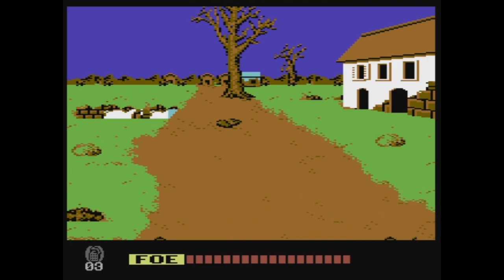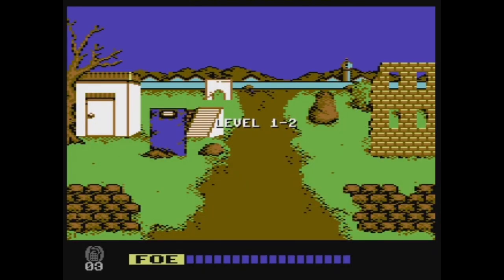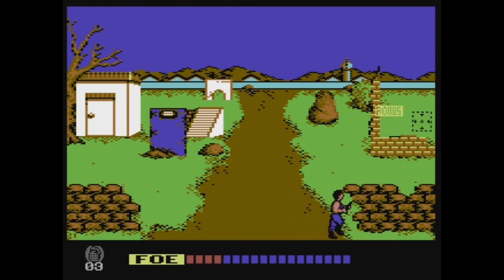But the game features destructible environments, which is actually pretty cool. And so in the arcade version, the NES version, even the Commodore 64 version right here, as you can see, you can just blow up enemy cover. So it's sort of like you have cover, but the enemies have cover too.